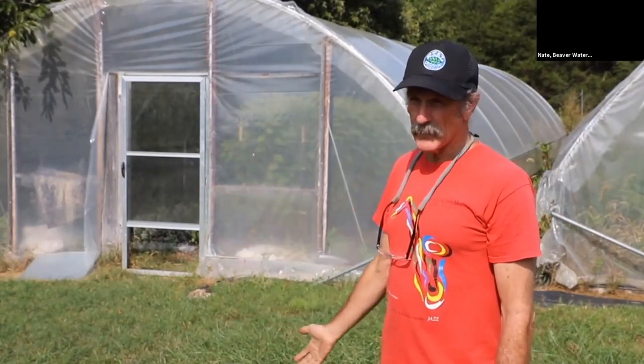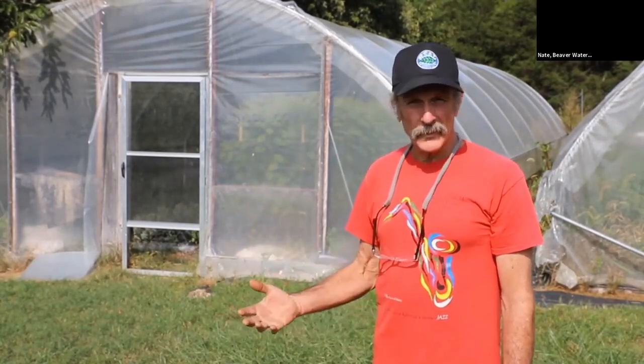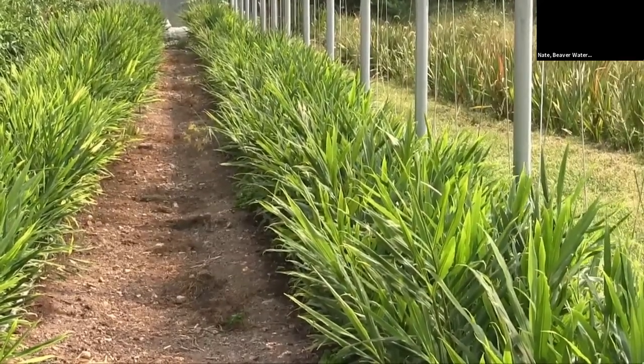Now at any time in the winter we can come out and pick spinach, chard, kale, arugula, all kinds of things out of our greenhouses. That really is why the Hoop House initiative at NRCS was started, to improve local out-of-season food production. These are the first tunnels that we started with, and we purchased them from Stuppy Greenhouse in Kansas City.